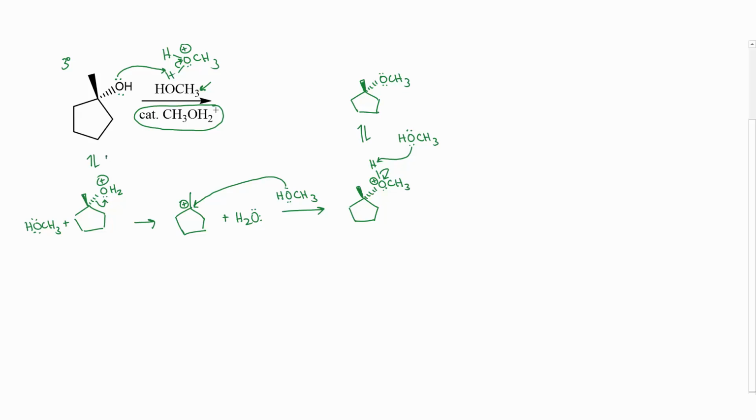So just to label our steps, number 1 here is the protonation step. The purpose of this step is to turn the OH group into a better leaving group, the OH2+, so that it leaves as neutral H2O, which is a much weaker base than if it had left as OH-. The second step, number 2 here, is that the leaving group leaves, and that is always the first step in a standard SN1 mechanism. And then number 3 here is the second part of our SN1 mechanism, which is that the nucleophile adds in.